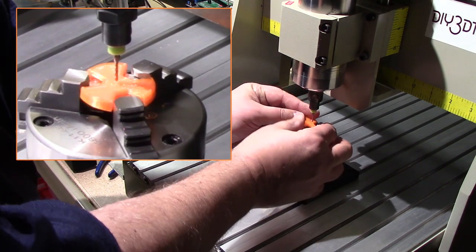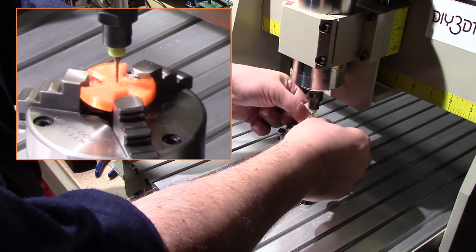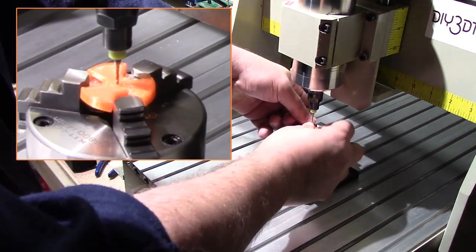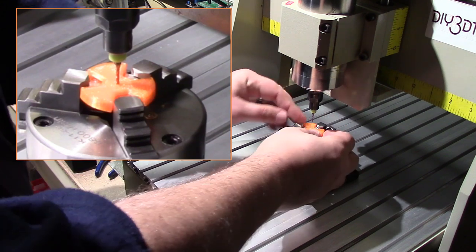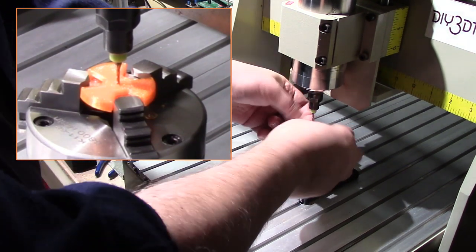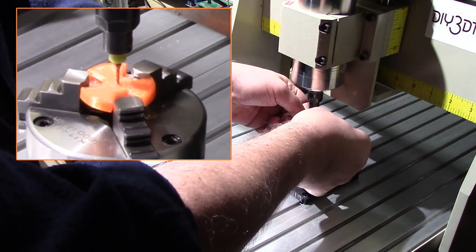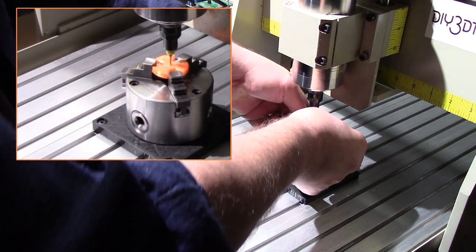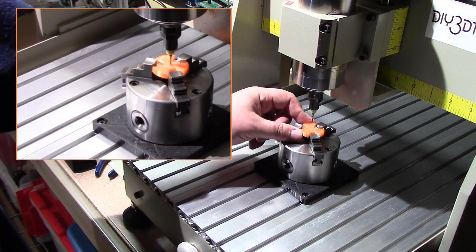So kind of long story short, what I do is I then just set this on here and it kind of snaps on. It takes a little bit of force to get on there. I printed this in PLA. I think this would probably be a better fit in ABS because ABS would flex a little bit or maybe even a little bit of PETG, but it works just fine.